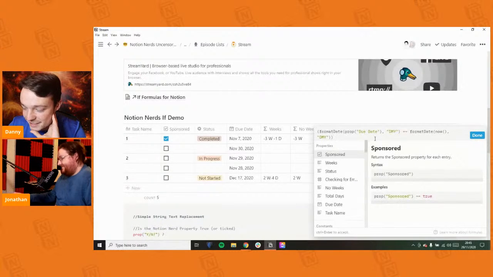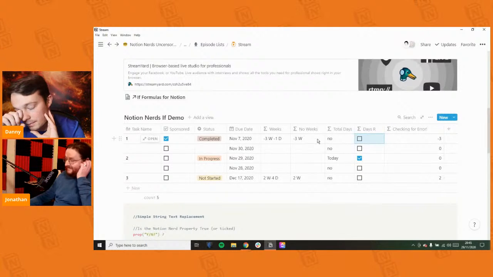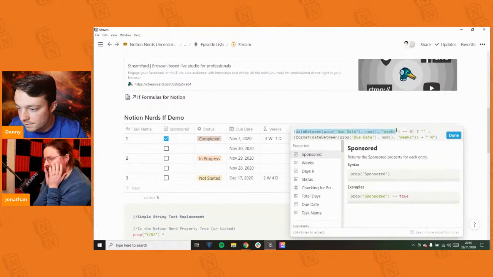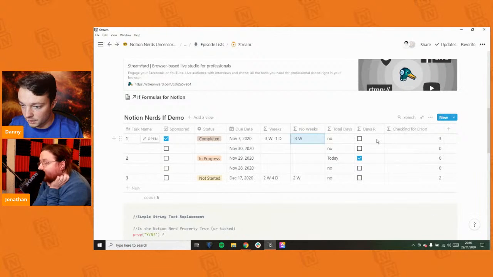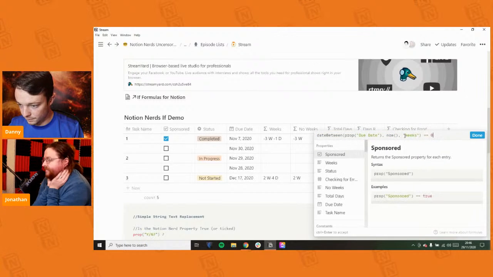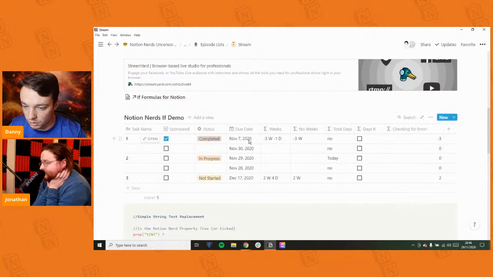Okay. So, because I can look at the date between, you would do the same thing. It's what you had before. Copy that in there, and then you have an extra bracket in there. You only go days. So days between due date now in days. Oh no, not that one. I've copied the weeks one, not the days one. I've got rid of the days one, haven't I? Yeah, I have.